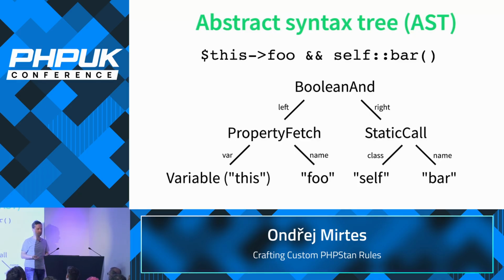But on the other hand, PHP Code Sniffer gives you access to white spaces. So you can use PHP Code Sniffer to implement formatting rules, like is this curly bracket supposed to be on the same line or on the next line, and so on. PHPStan does not give you this. PHPStan is only interested in the code semantics, in what the code does. But on the other hand, it's much easier to implement rules about code semantics in PHPStan. So PHP Code Sniffer or PHP CS Fixer are still relevant. You can use them for code formatting rules, but if you're interested in what the code does, it's much easier to write PHPStan rules.